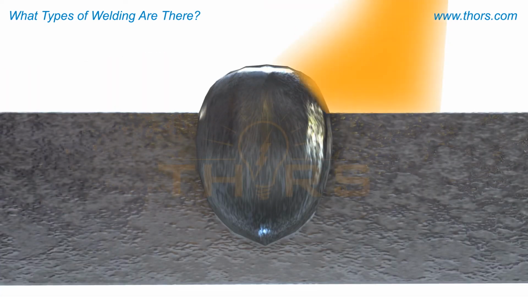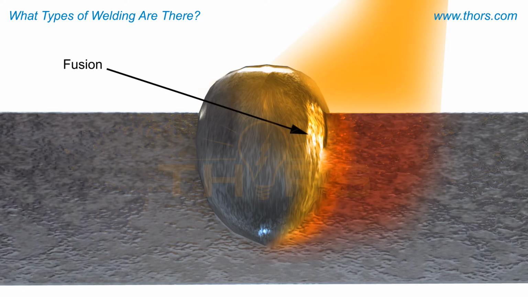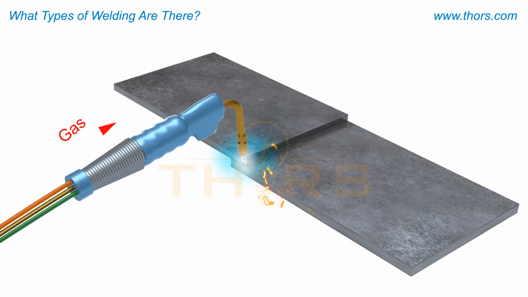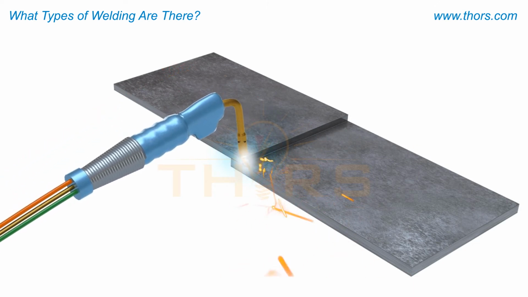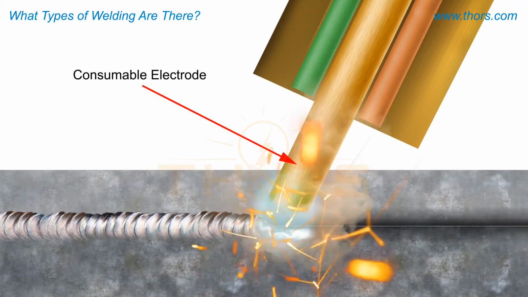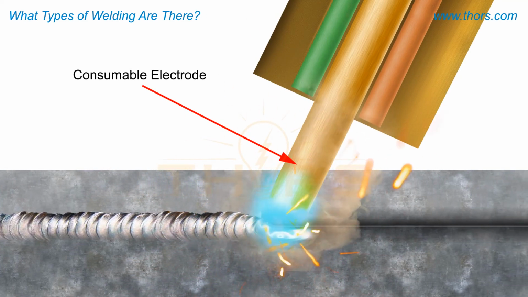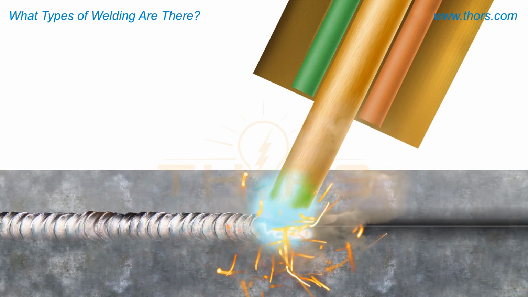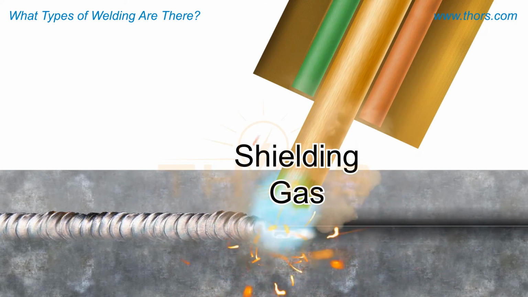When performed correctly, the molten metals will solidify as one, joining the two pieces of metal together. This is known as fusion, and it is a crucial requirement for any welding process. One form of arc welding is done with a gas used for shielding the molten weld pool. In this type of welding, the consumable electrode often comes in the form of thin wire that is fed through the welding gun. The weld metal melts and joins the weld pool, while a shielding gas covers the weld area.